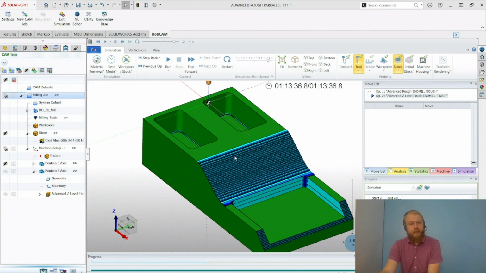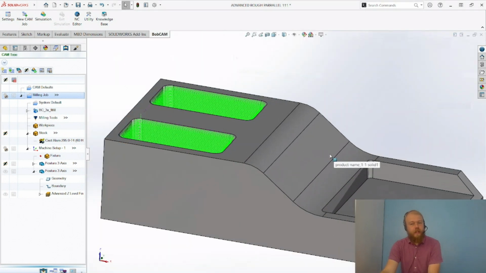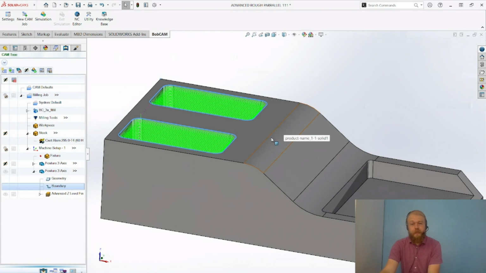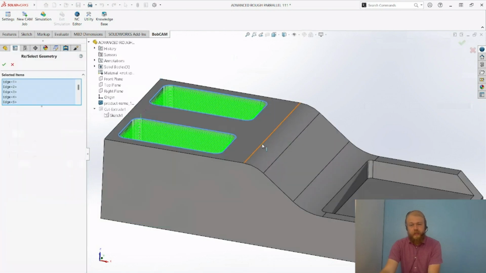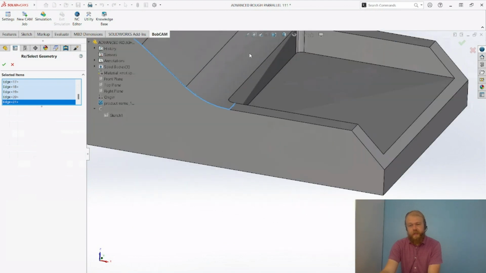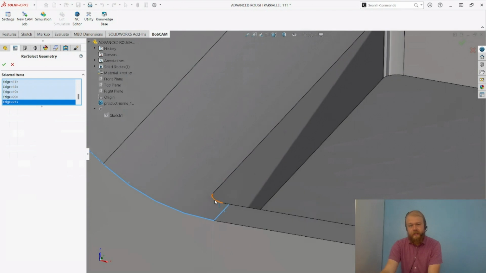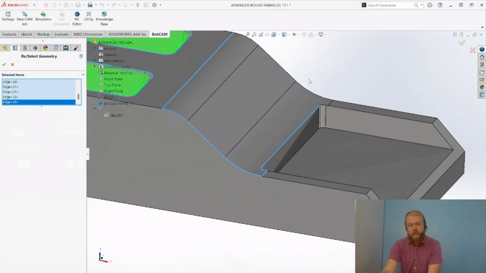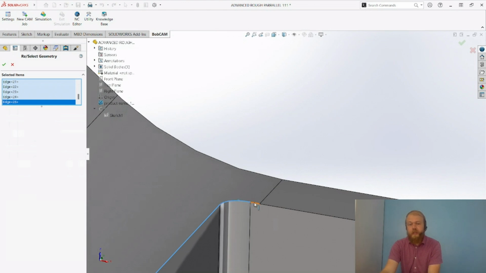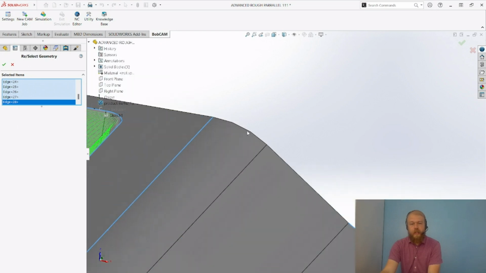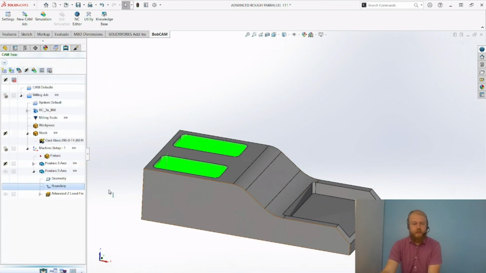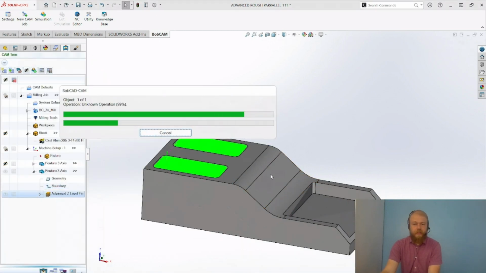So to clean this up a little bit better, maybe we can focus on the geometry, or maybe creating a boundary to focus on this area as well. I'll just select these surface edges for my boundary also. I'll just go right here. You'll want to make sure that the boundary is always a closed loop or a closed chain. If there is any open geometry, it will not understand that as a boundary that you want to contain the toolpath inside of, so it wouldn't give you any toolpath if you did that.